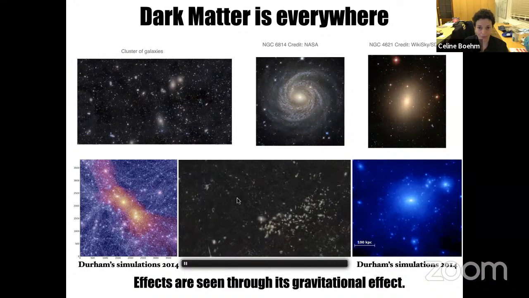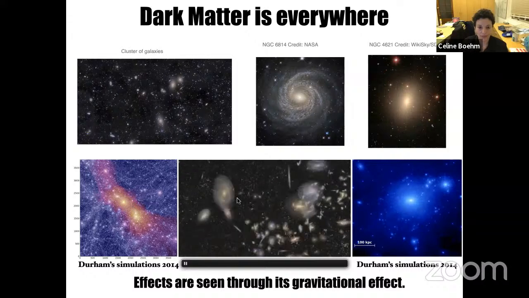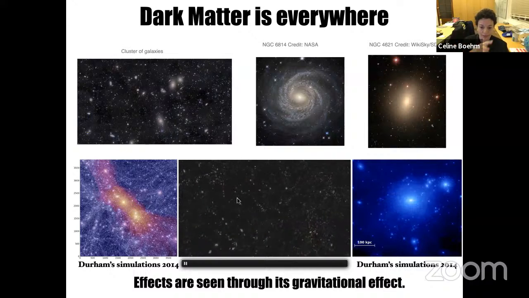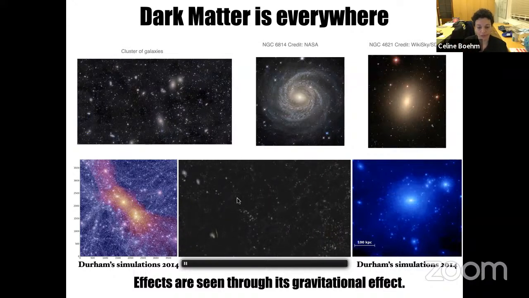I hope you can see the filaments here. You're traveling through space, and you can see there are regions of emptiness, which are voids. But hopefully you can see the filaments being drawn in front of you. So this is a distribution of galaxies in the universe. It's just incredible. I mean, to me, it's incredible. This is what we can achieve. And now we can achieve even better. So this is what we need to describe.